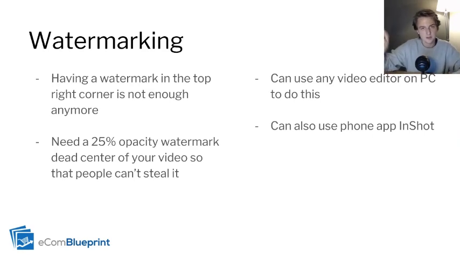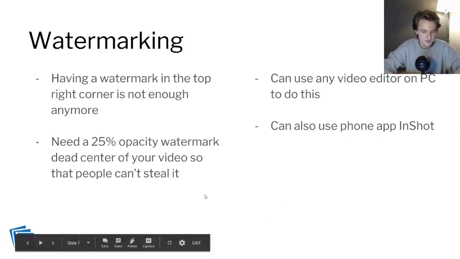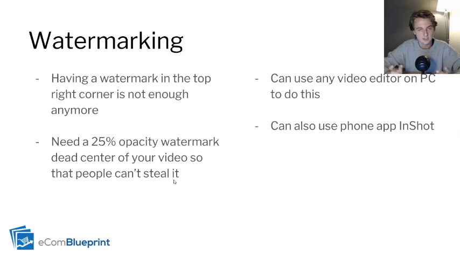Having a logo in the top right corner is not enough. Animoto lets you do that by default. Not enough. Don't do it. You need to have about 15% opacity watermark. I put 25 here, but 15% is good enough. Put it dead center of your video, right in the center, and that makes it so people can't steal your video, right? Because your URL is right in the center.